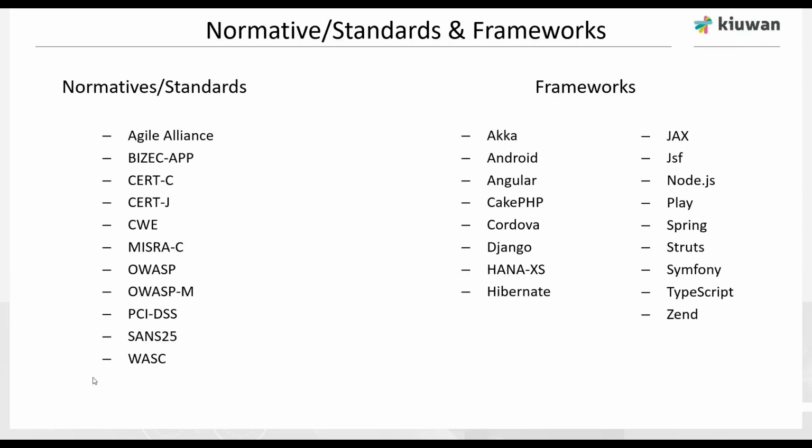So your source code is analyzed for coding patterns in the SAST models and software composition analysis models that are known to be security weaknesses, defects, or vulnerabilities. That's defined by the various standards and organizations that your organization or enterprise may care about. Kiuwan checks your code against norms and frameworks like you see in this list, more than 12 standards and more than 20 frameworks. You can always check the documentation to see the latest list we have available.